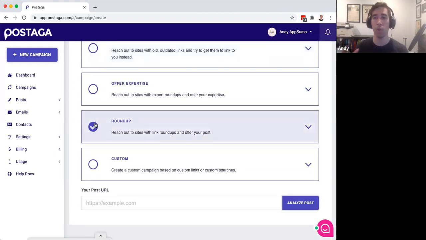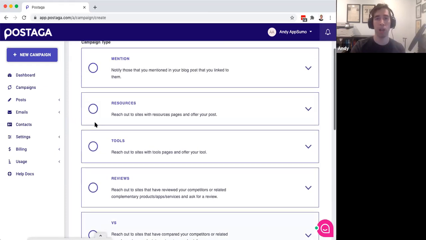There's also link roundup outreach. How this works is there are often a lot of articles in different industries that write weekly newsletters or weekly rundowns on different topics. So you might see a weekly newsletter blog post that shares different articles from around the internet. What you can do is find them and then reach out to them and pitch them to link to your content on that topic in their next roundup newsletter or blog post. With this campaign type, though, it's very industry specific. Some industries you might have a harder time finding roundup posts for. So those are for promoting blog posts.